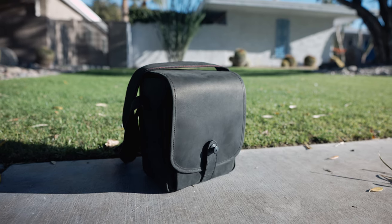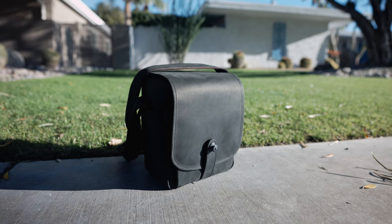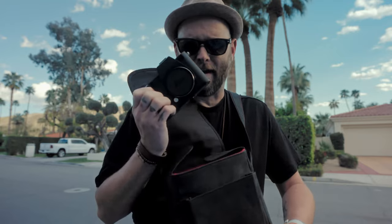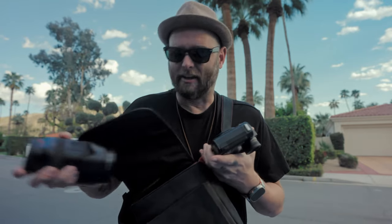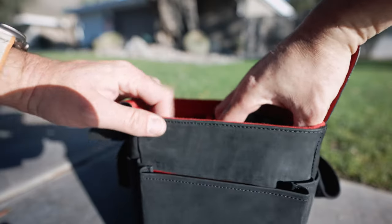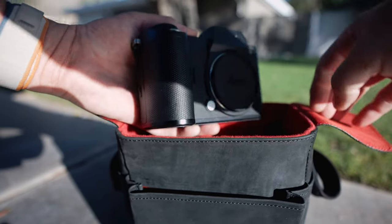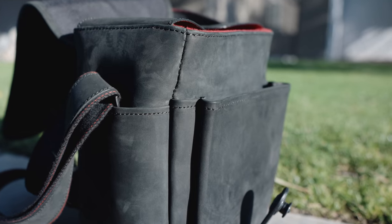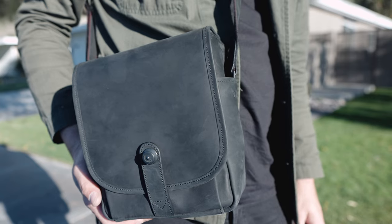This is the Oberworth SL Small Bag and inside of it I've got a Leica SL2S — still, because I didn't get the SL3. That's okay because I don't need the SL3, and actually I'm selling this one, so if you're in the market for an SL2S and a Leica 24-70 lens, I got you. This whole kit was in this bag in separate pieces because this bag has two compartments inside of it. But enough about the technical parts — you can hop on their website and read all about that.